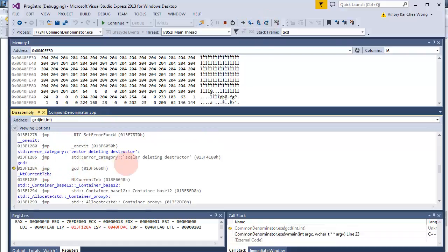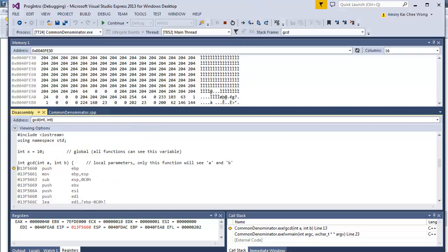It hasn't quite got there; it goes through an intermediate step. Now we're in the GCD function. We can see that the instruction pointer has changed. And if we look at the stack pointer, we're down at FDAC, so we're further up.